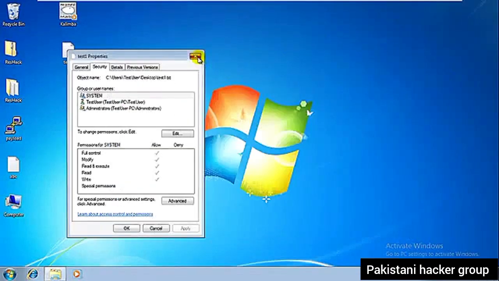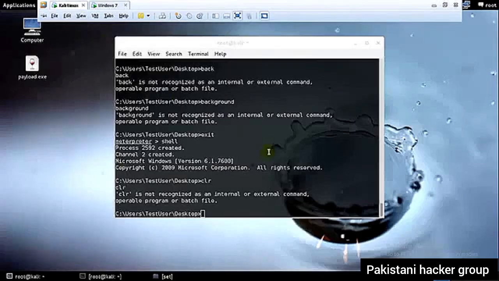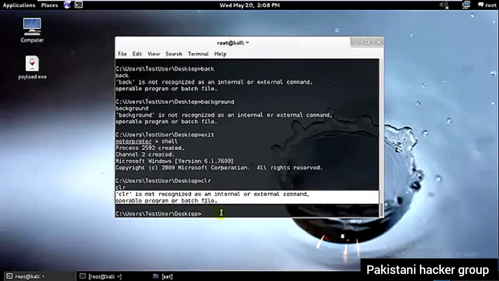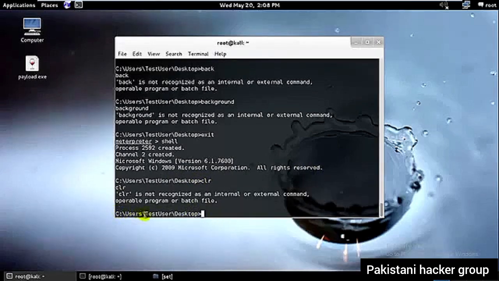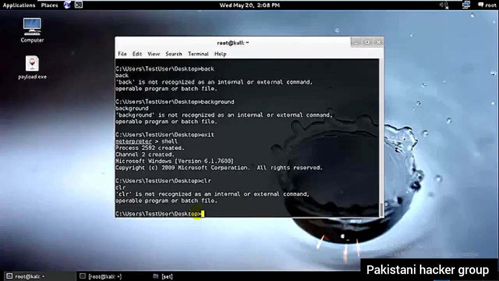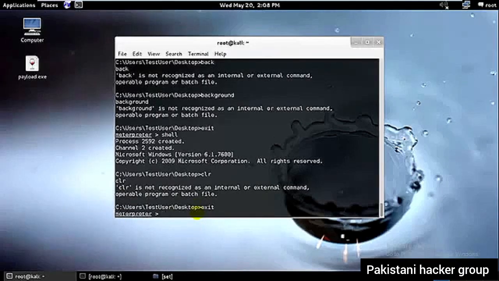So the first thing I would like to teach you is, and yes, before I proceed with that, when I was teaching this previously, there were a lot of people asking me how we can exit from the prompt over here, C users. If you just quit this, all your connection will get disconnected. I just want to exit, so I'll just type exit and I'll get back to the Meterpreter prompt.